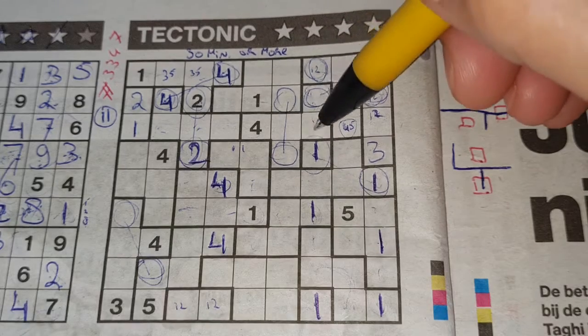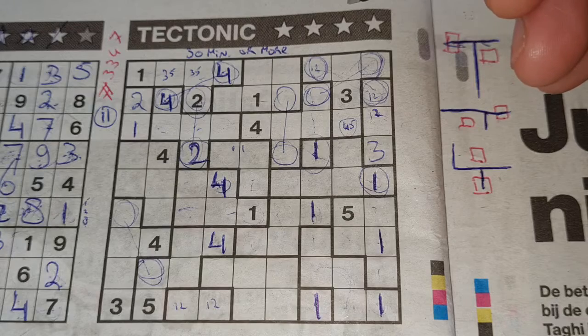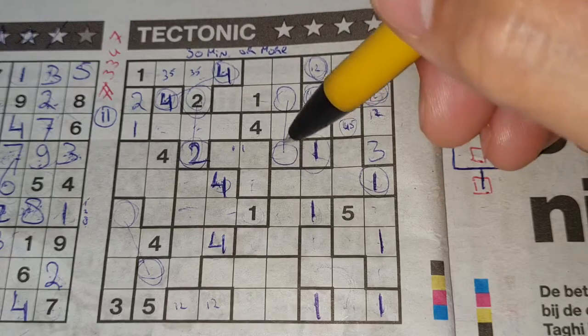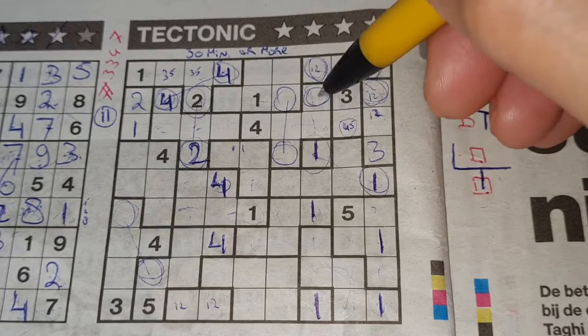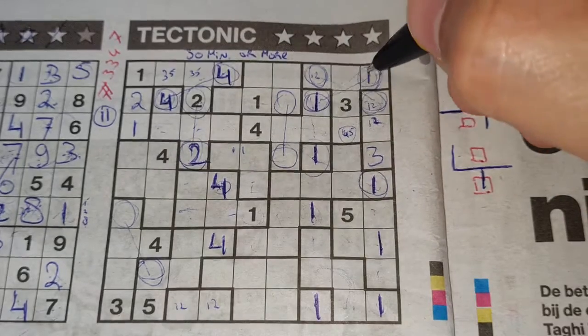These 2 boxes cannot be a 3. Oh, wait. No. These 3 boxes surround the 1. Cannot be a 1. So 1 box left for the 1 should be there. And this box is connected with that box, should be also a 1.